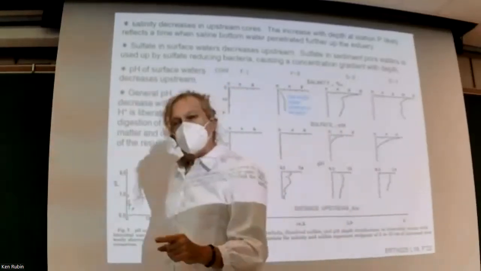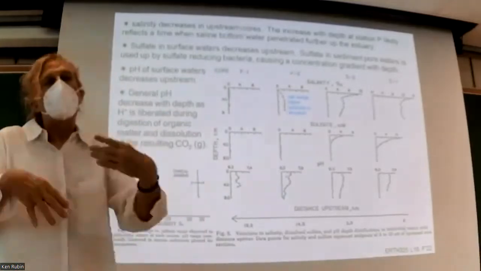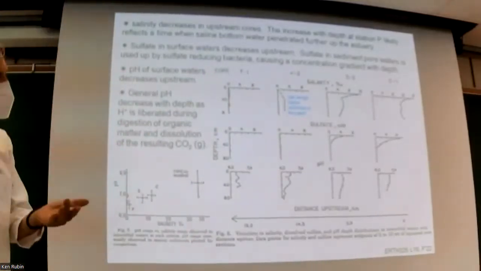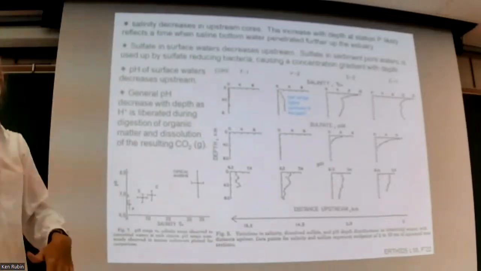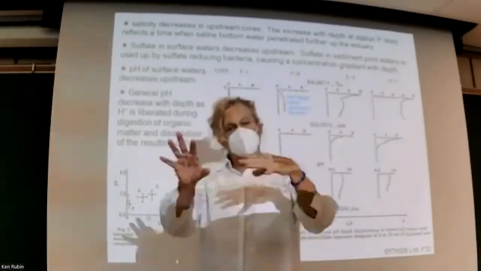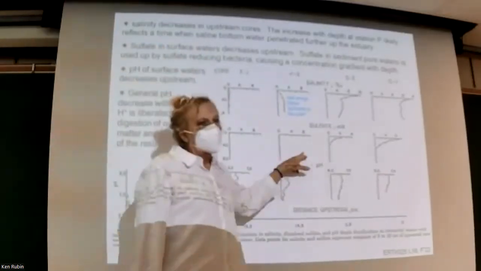It doesn't stay high. We'll talk about that in a second, right, as we go down with depth, because some of the components of the salinity, for instance, sulfate, which is one of the 4 major ions in seawater, gets reduced as we go down with depth. So it's going to make the salinity go down a little bit, because as it gets reduced, it changes the salinity characteristics. And we see that here by looking at sulfate concentration.